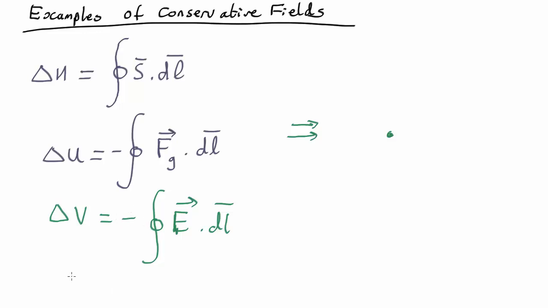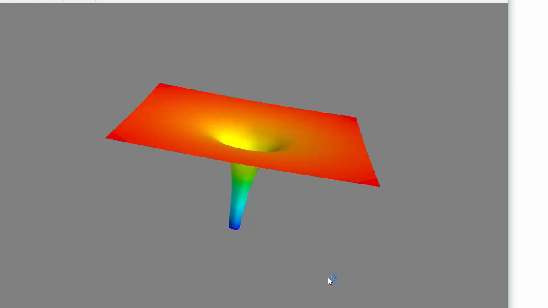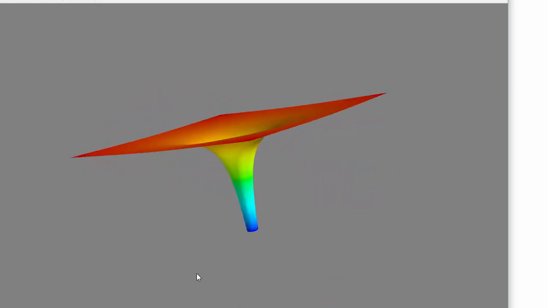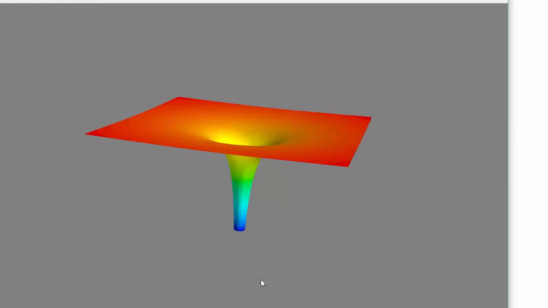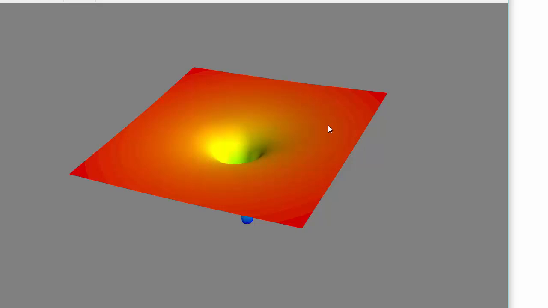So these are all nice conservative fields. We can actually plot the field. Something like Coulomb's law—here is a plot of the potential, could be the gravitational potential or electric potential around a positive charge, and you can see it drops dramatically towards the middle and is higher further out, so an object up here will fall down and get faster and faster.